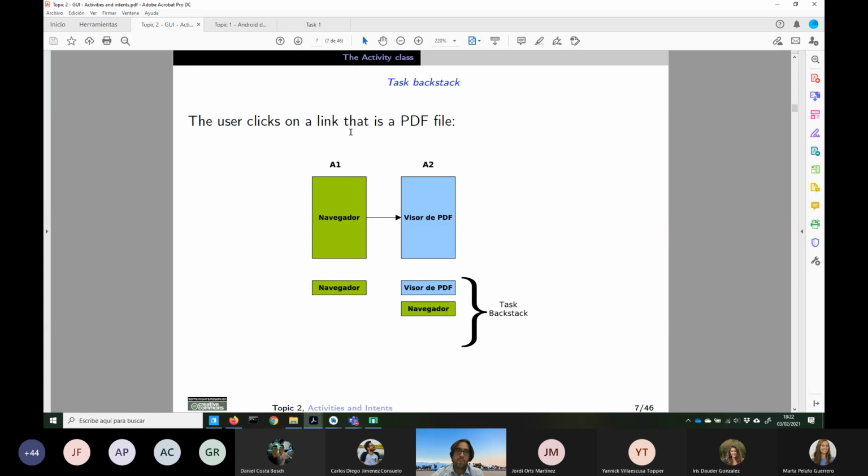Later on, we click on a PDF file and we open a new activity, which is the PDF reader. So the new activity displayed to the user is this PDF application, and in the task back stack we will have the PDF reader on top, and the browser below.